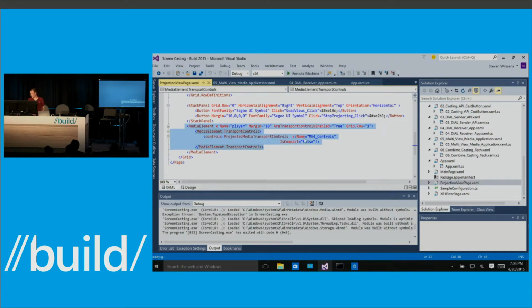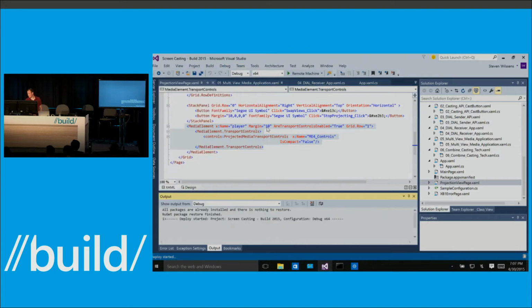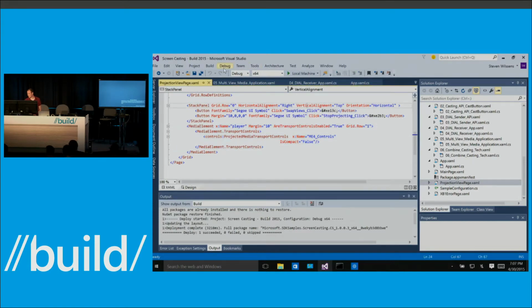So these controls are a variant of the transport controls you've seen before. What I did do is I added a stop projecting button to those, for example, and we'll be using that. Oh, I'm doing it to my Xbox. There we go.